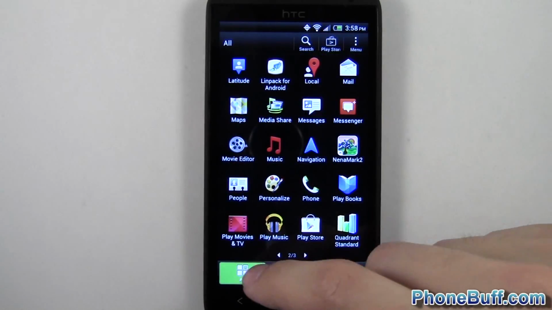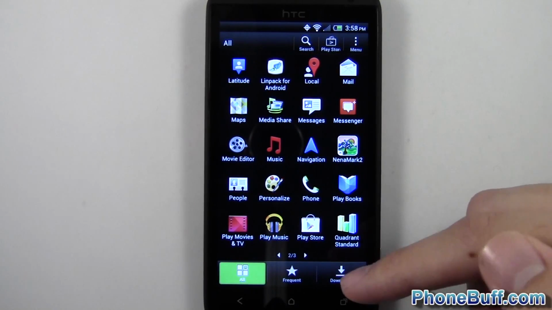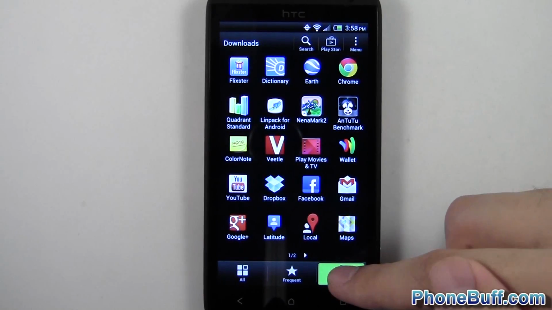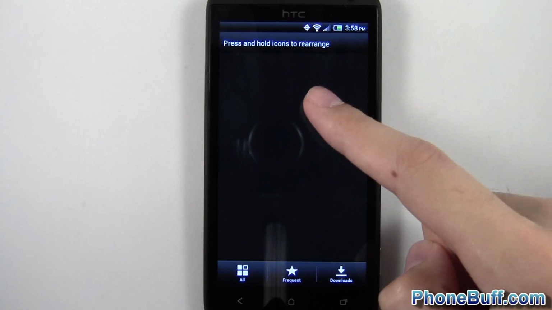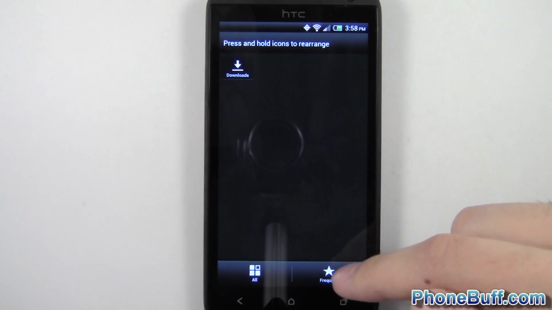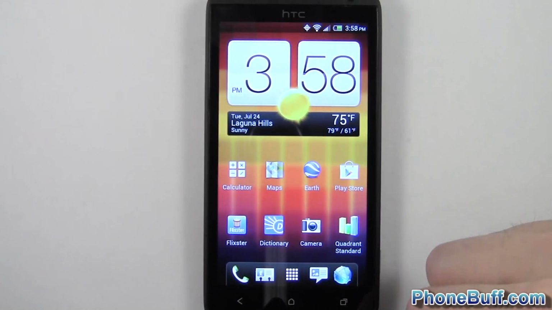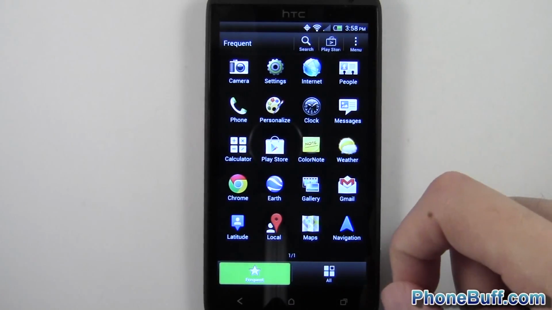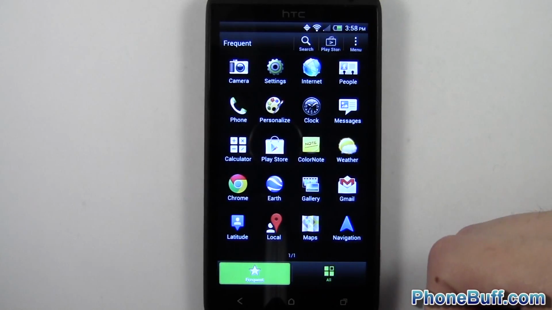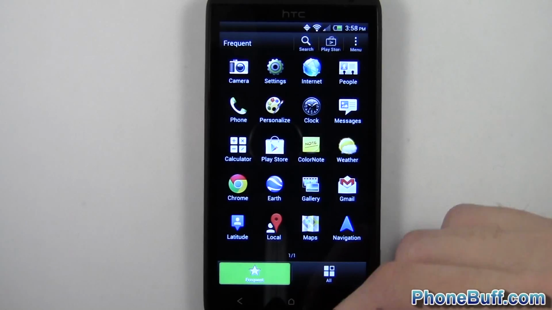What's really cool about the app launcher is you have this little cube effect, which is pretty much consistent throughout the whole UI. And I'll show you that within each section. But not only could you do this little cube animation, but you could also edit these tabs right here at the bottom. So say for example, I don't really care to see this downloads tab. I could just press and hold on it. It says press and hold icons to rearrange. So say I didn't want this over here, I could just delete it like that. And let's say I just wanted my frequent tab to be first, I could do it like that as well. So hit home, and all of a sudden my launcher has been customized to exactly how I want it. I want the apps that I use most often right then and there, and then all my apps over here. Of course, you don't have to do this, but it's an option that you do have.